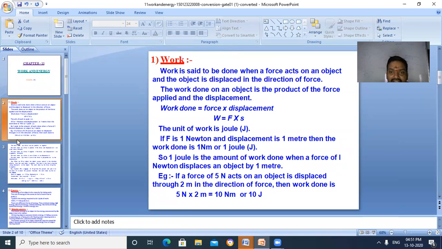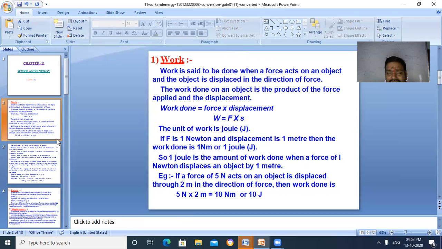And work done is mathematically given as the product of force and displacement. Mathematically, W is equal to F into S. The unit of work is joule typically, because energy as well as work have the same units, which we call joule. What is a joule? When force is applied on an object and it gets a displacement in the same direction as that of the force, then work is said to be done. That means, because the unit of work is joule, 1 joule is when 1 Newton of force acts on an object and gets a displacement of 1 meter. So that's how we can define joule.